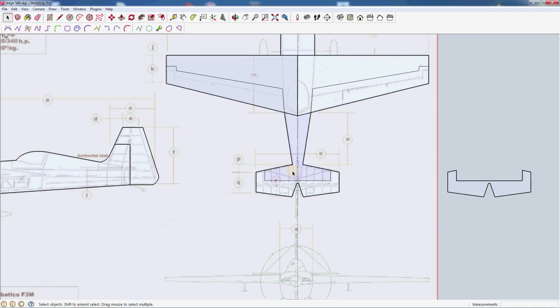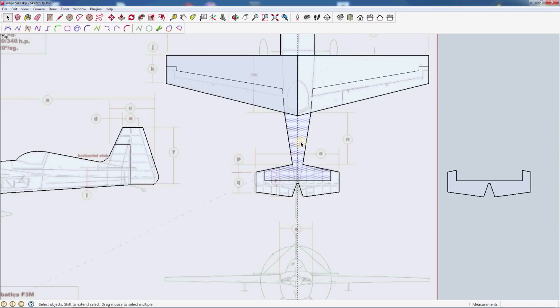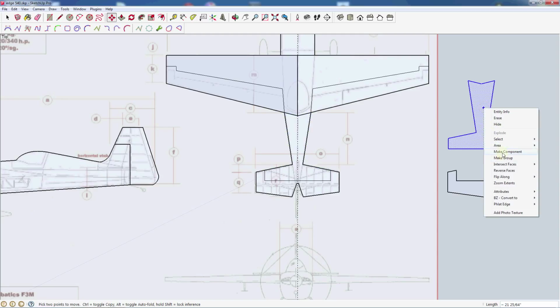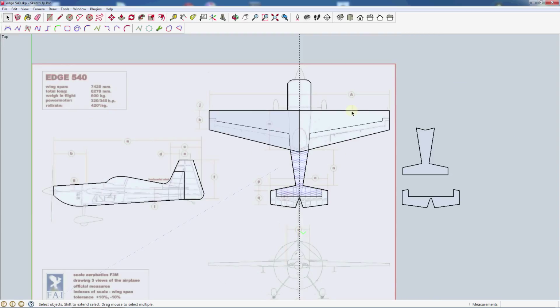When they're intersecting like this and you try to make a component, it doesn't always work well. You'll see here if I click back into it, it's still going to try to interact with the others. So we just double click, do a move copy, bring it over here, then right click, make component, create. Now it's an actual component. This original one won't be, but we can work with that.